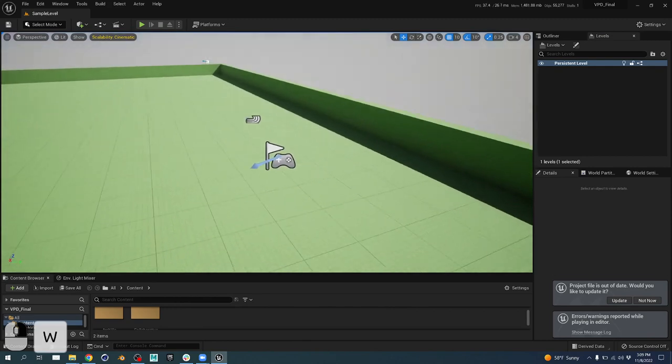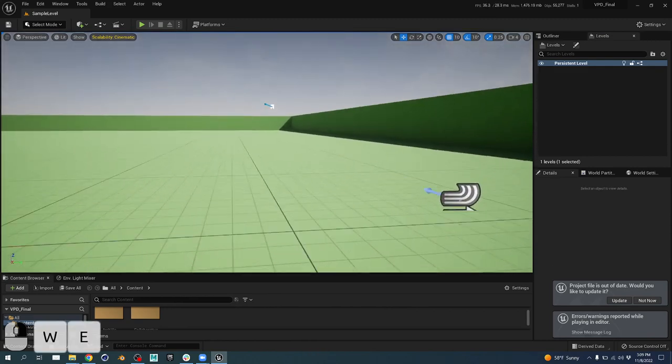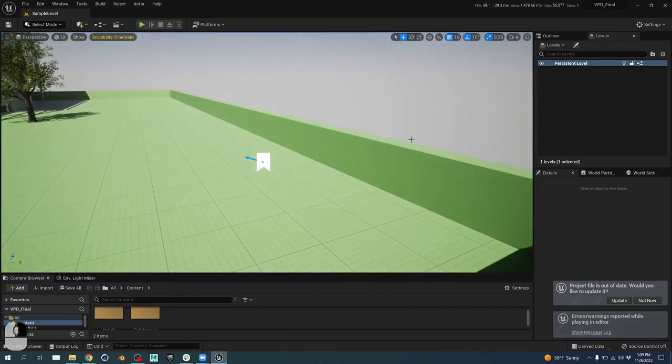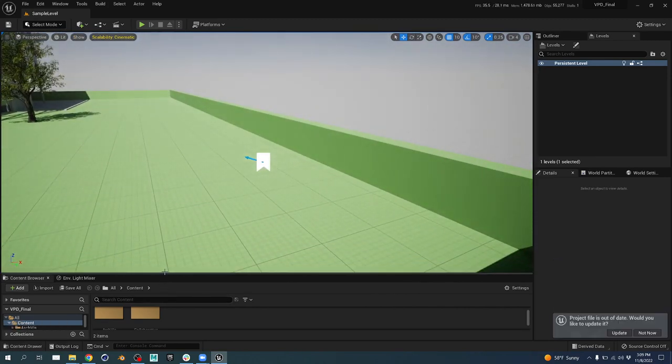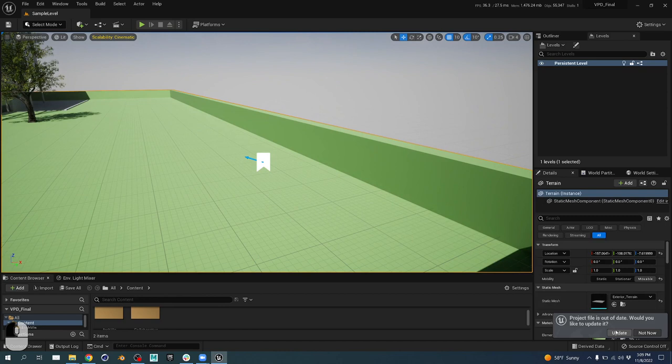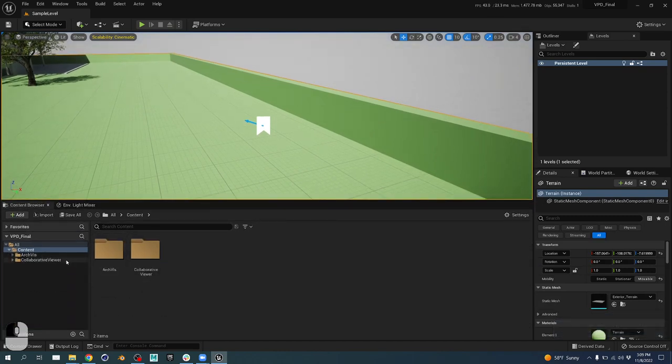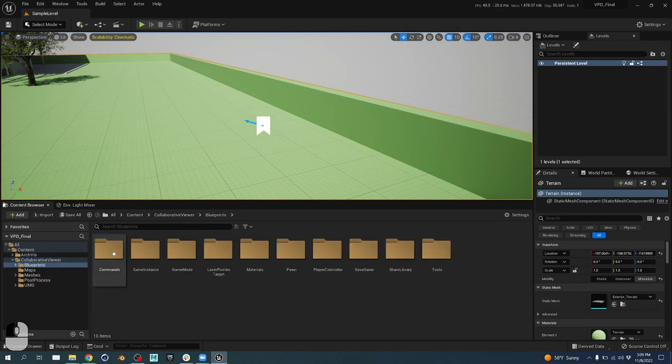All right, so what are the things around here? This is where we're all going to spawn, right? And then here's our bookmarks. Right, these are little bookmarks. They're little blueprints. So what we're going to do is look at the folder structure. If we go to Collaborative Viewer, we'll see we have blueprints. Here are the blueprints for all the things we just saw in that menu.